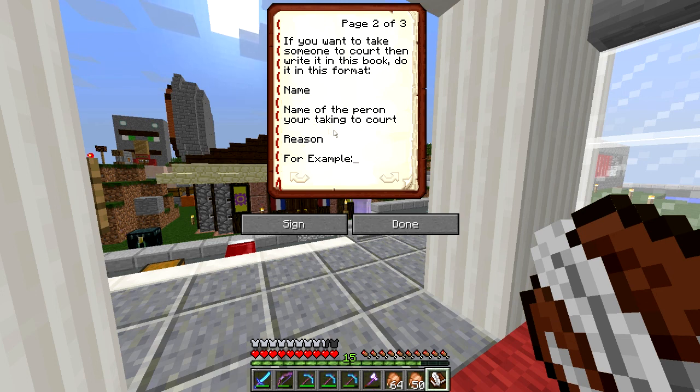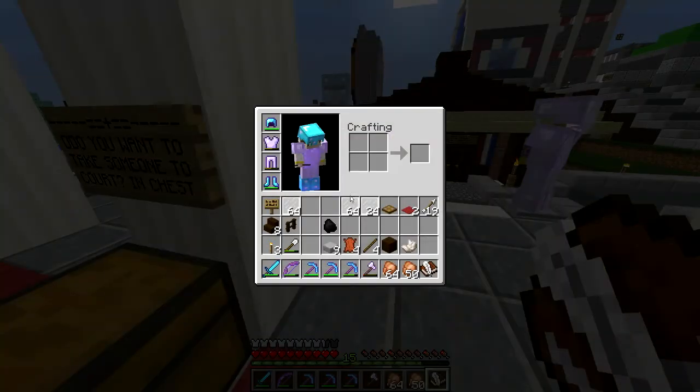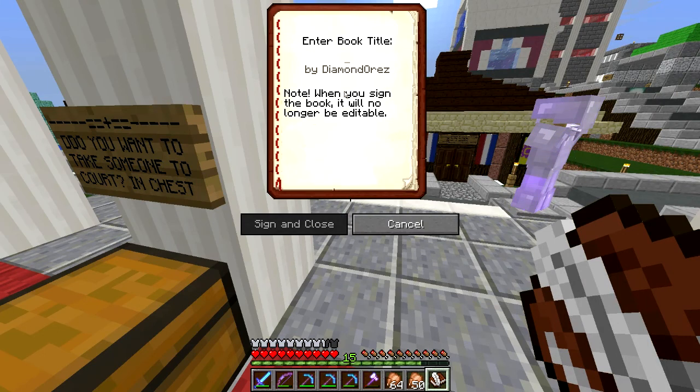If you want to take someone to court, then write it in this book. Do it in this format. Name: the name of the person you're taking to court. Reason: for example, on the next page, diamond ores, a razor blades rod, he stole my pickaxe. Now you know you can input your court cases into the next pages. Good luck.